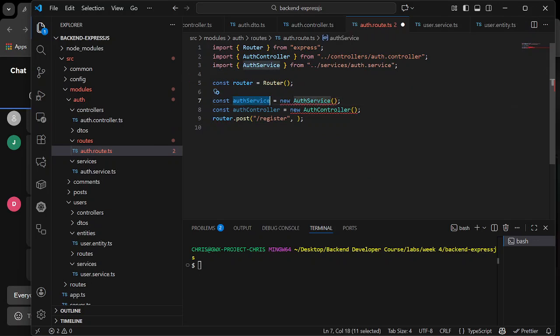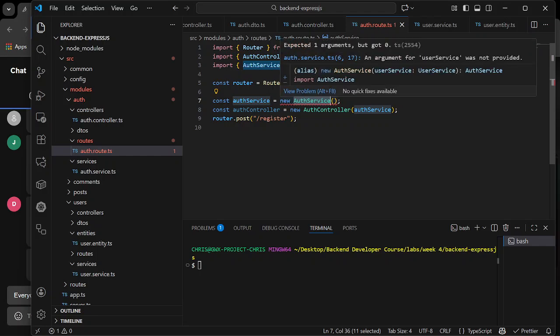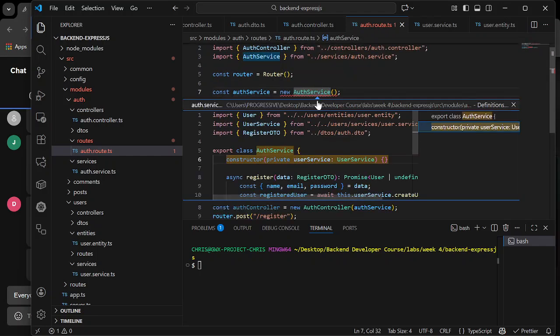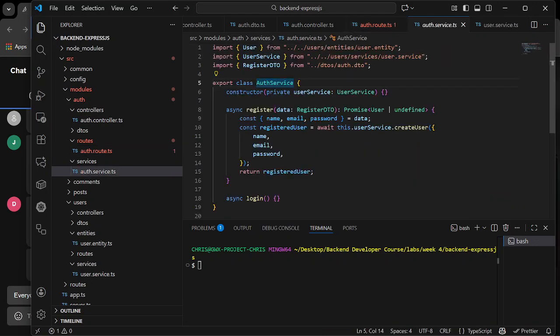Then we'll pass it to the controller. Now the auth service is complaining that it needs its own arguments also. What is the argument it needs? If we go, it needs the user service class also.